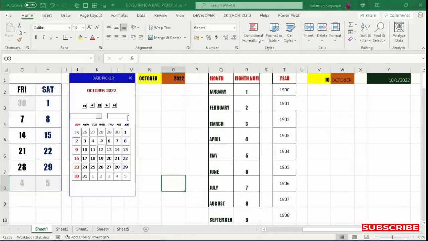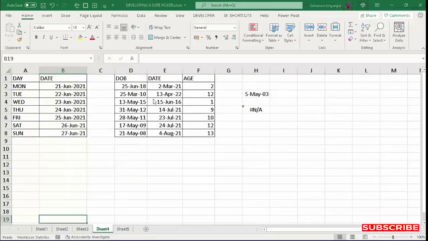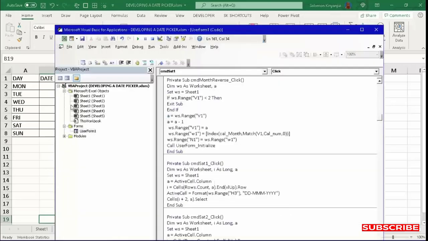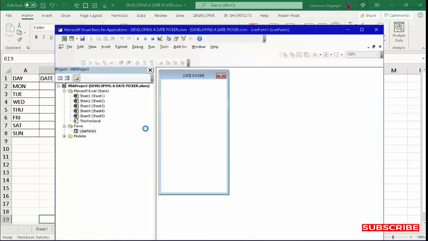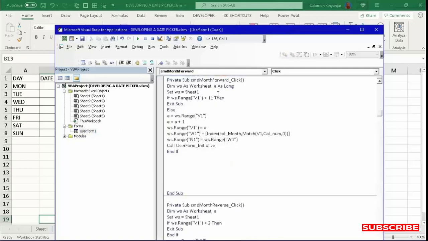In order to use this user form or the date picker in a different worksheet, for example like this one, we need to go to the user form and change part of the code. That is for the forward month button, this one.